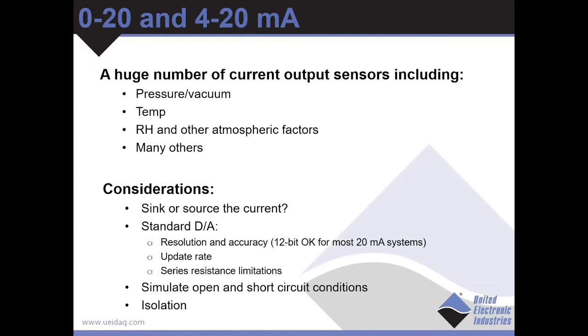So, considerations you want to think about. These devices can either sink or source current. You want to make sure you pick the right direction. Resolution and accuracy, like most measurement devices, you want to pay attention to that. And again, wiring is always a consideration in the reliability of these systems. And you probably will want to be able to simulate open and short circuit conditions, because those are the type of tests you want your SIL to be able to emulate, and see how your control system reacts to wiring failures.